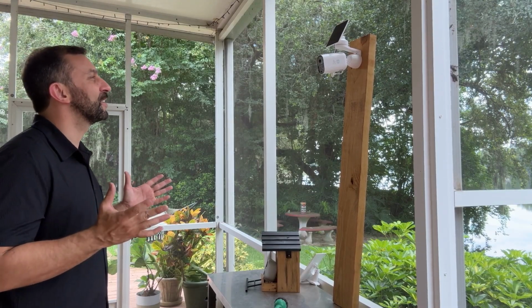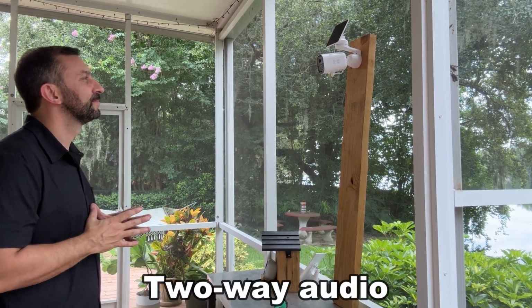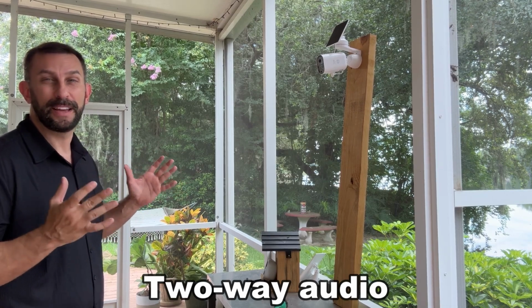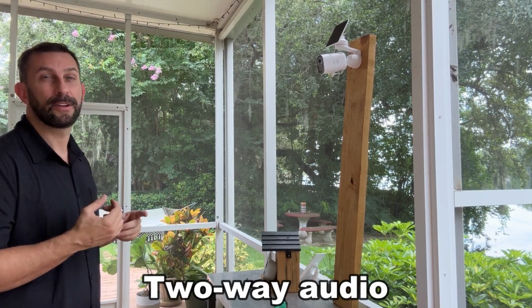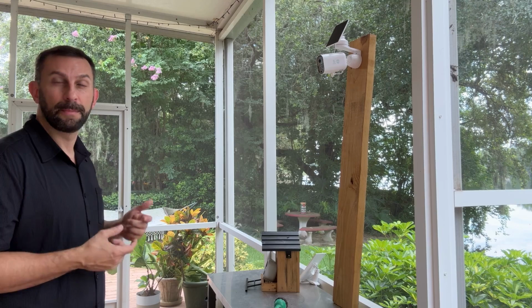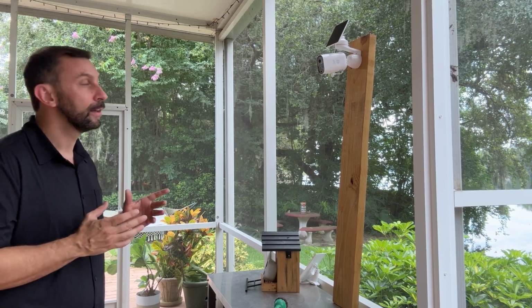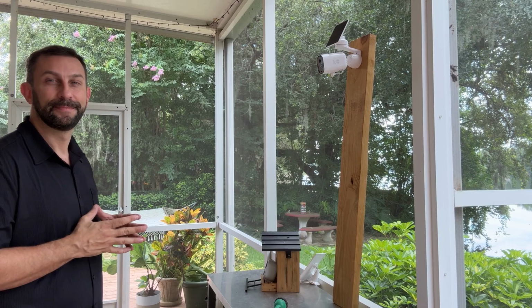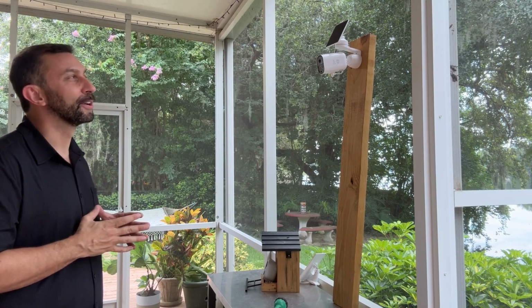All right, Watson, can you hear me all right? Hey, Adam. Yeah, loud and clear. That's perfect. Two-way audio. So that is a real advantage there. The person on the other side not only can hear what I'm saying, but they can transmit and talk back. So that's pretty cool. Watson, did you get all that? Sure did. Two-way audio for the win. That's right. 10-4, good buddy.